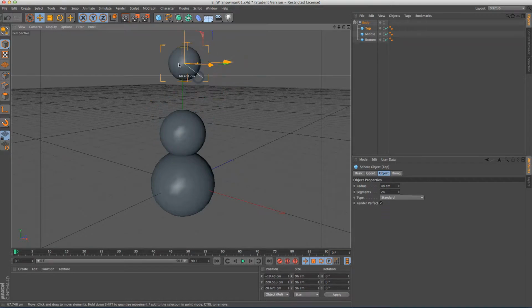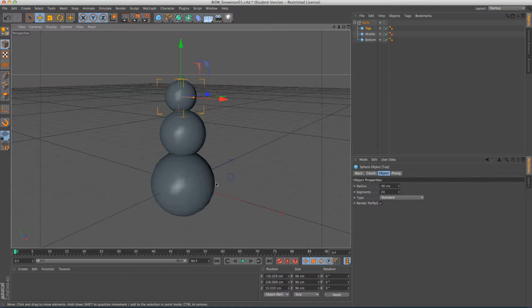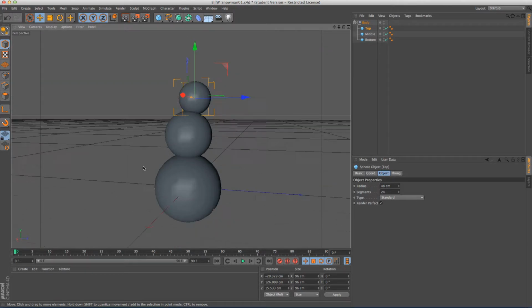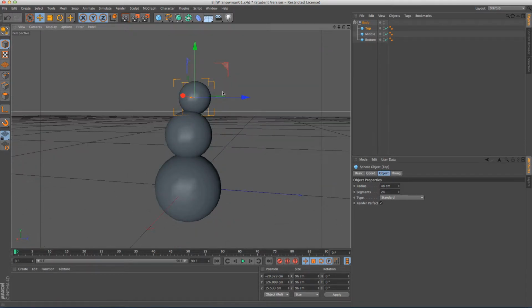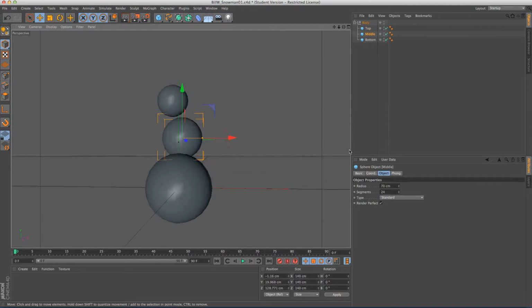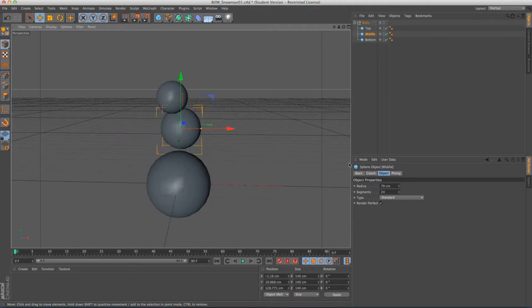Let's see. There we go. That looks pretty good. Now watch what happens when we orbit. You can see how that head is starting to fall off to the side. Same thing here. I'll be really dramatic about this. So we can get this to line up here. That doesn't look too bad.